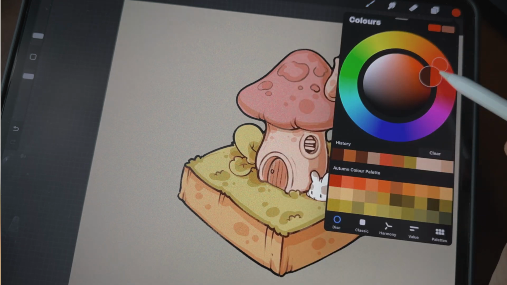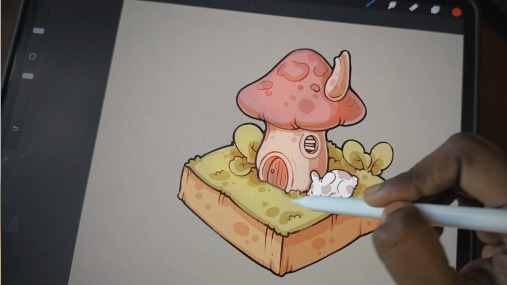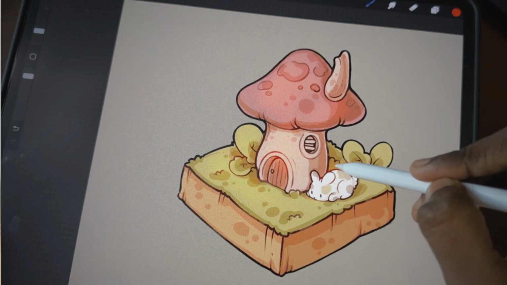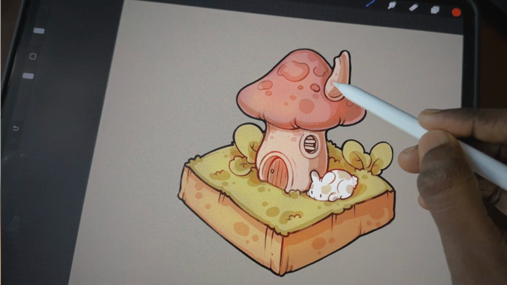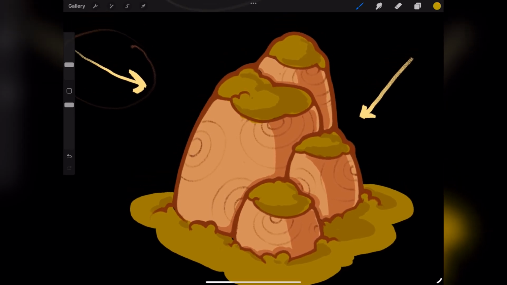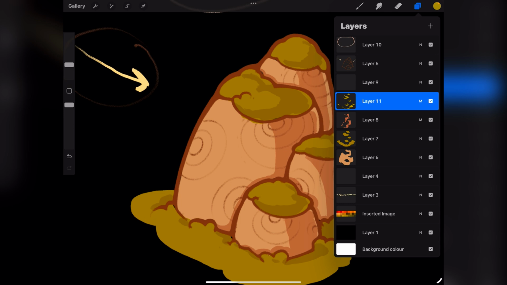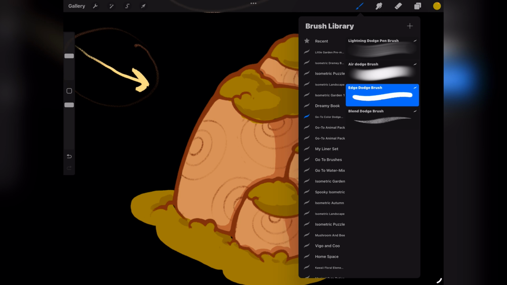This color dodge is one of my favorite methods that I can teach you. Before I move to the color dodge, let me share some of my new brushes that I use for it. So let's learn how to add color dodge to our illustration. Recently I made my new brushes for color dodge, and these are my favorite color dodge brushes which I made recently.